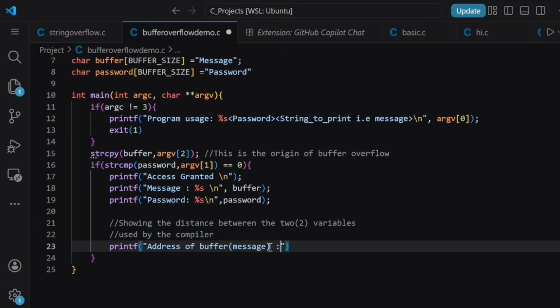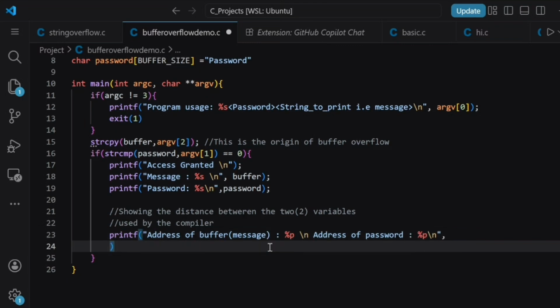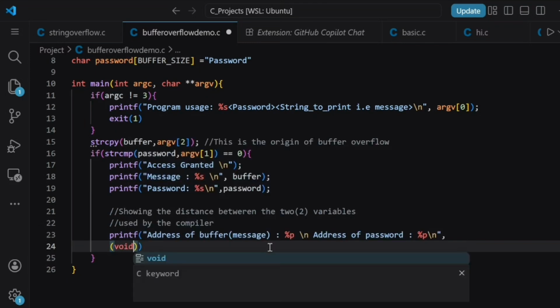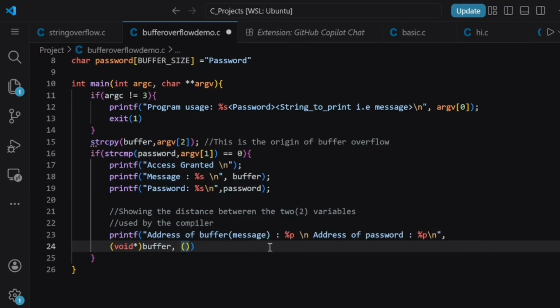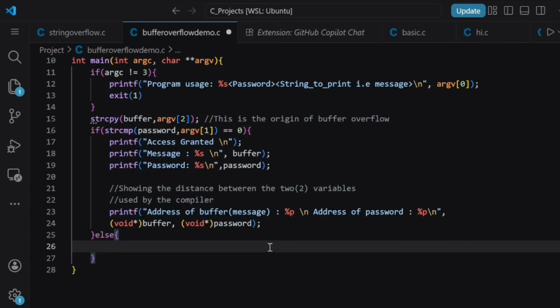So we print the address of the buffer message, and then here we have the address of the buffer message as well as the address of the password, in order to see how close they are sitting within the memory, since after all we're demonstrating buffer overflow. That's the essence of printing this. So we have the buffer, and then we have the password.